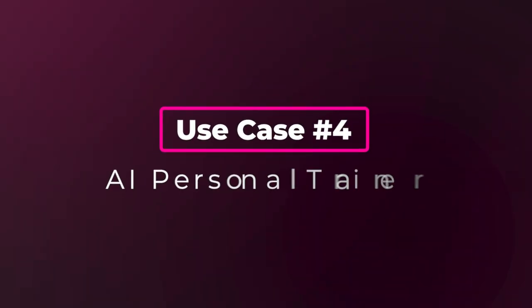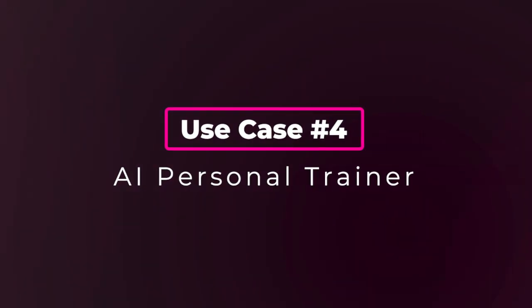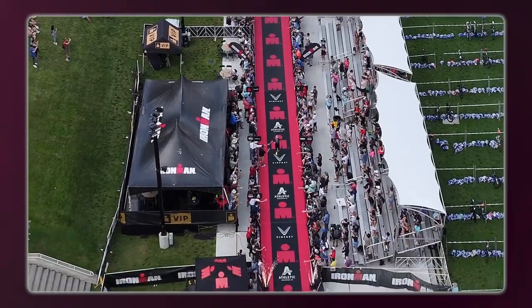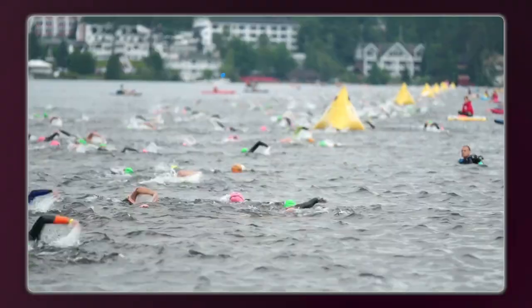The final use case is you can use AI for your own personal trainer. Now, I'm currently training for an Ironman that's set for July of next year in Lake Placid, New York. And I don't really know how to swim and I've never ridden a bike before. So I want to use ChatGPT Agent to be my own personal trainer.